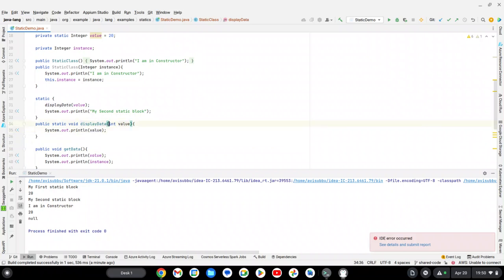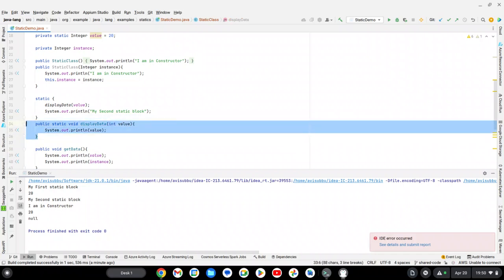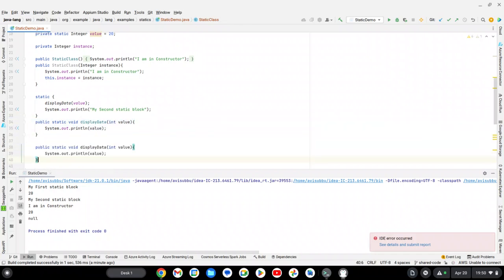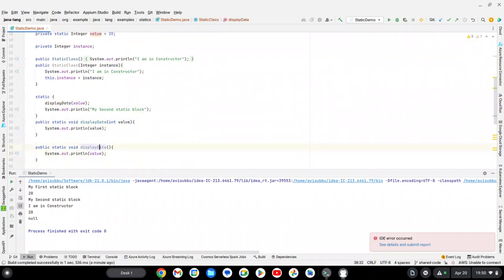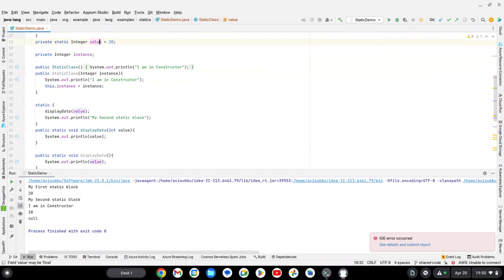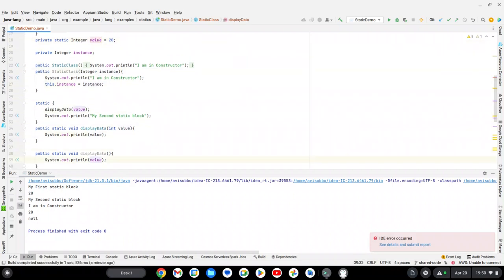For example, if we remove this, here it's at the class level. In the display data, we were able to invoke the static member of this particular class, whereas for the same thing with an instance, we will not be able to invoke it.